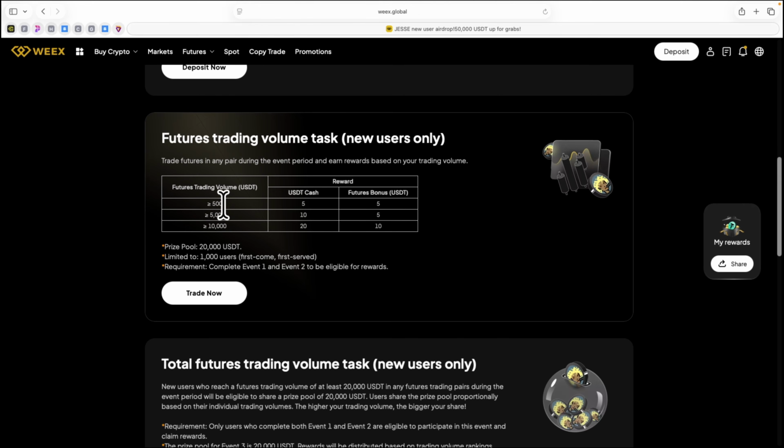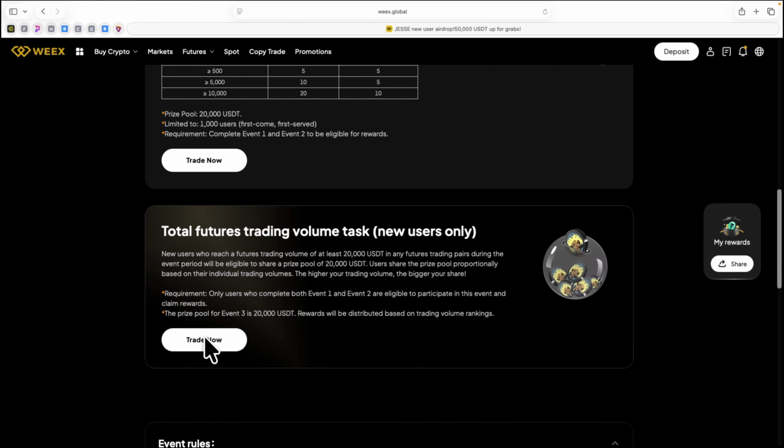So if you see this $500 or $5,000 or $10,000, it doesn't mean that that's the exact amount you must have. No. That's just for trading volume. I hope you understand. So once you trade with, let's say $500, you get $5 in USDT cash. Now USDT cash means that this $5 you can withdraw. It is your own. They are giving it to you, and you can withdraw it, but you can also use it to trade. So if you use it to trade, whatever you make on that is what you can now withdraw. I hope you get it. So this one, you can withdraw it. This one, you cannot withdraw it, but you can use it to trade. So I hope you can see it right here. And for this one, they are giving out a total of 20,000 USDT right there.